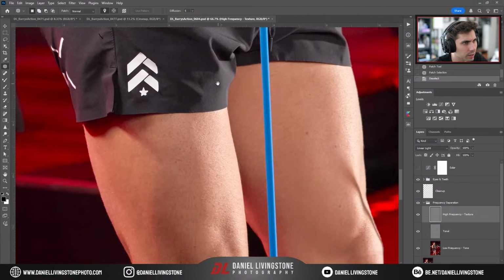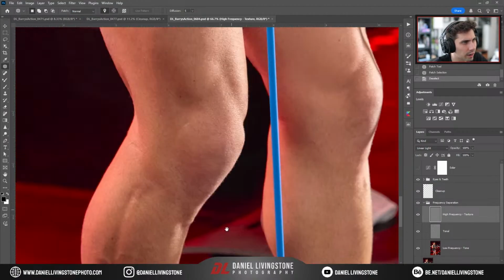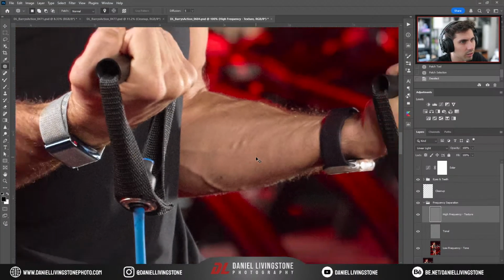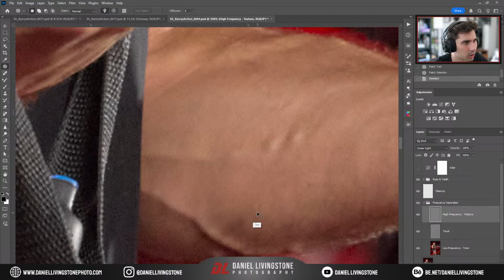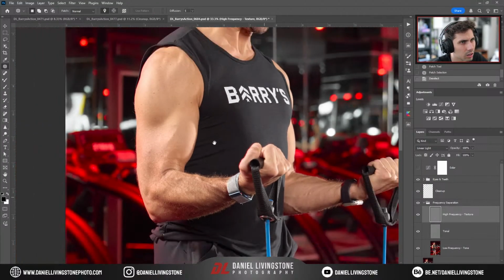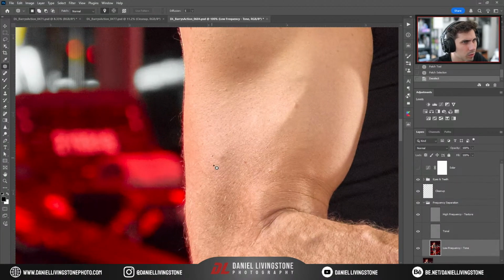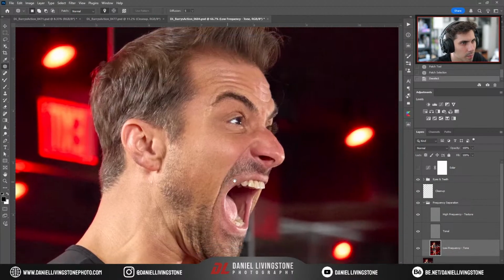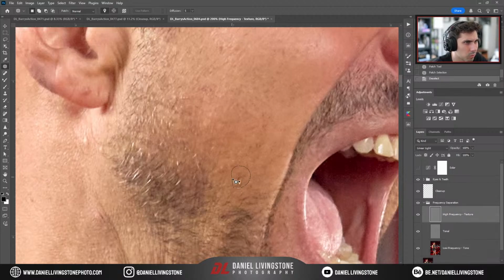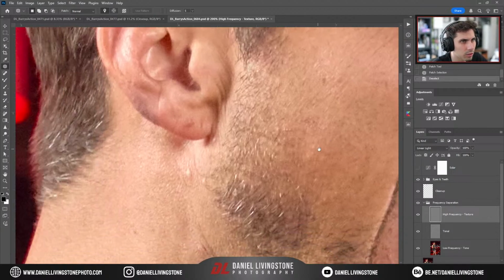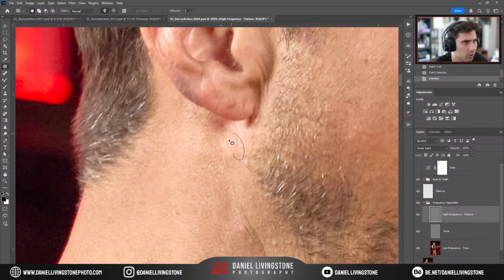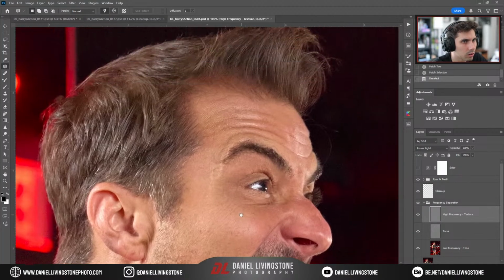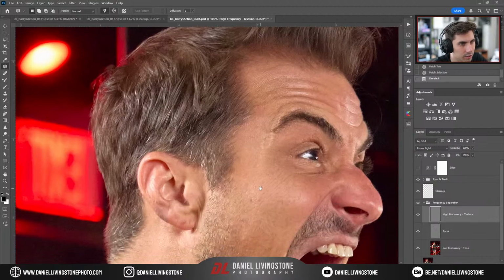Shorts, clothes are super clean. Legs looking great. That's musculature, I'll leave that alone. Man, there's barely anything I have to do to this. This is great.